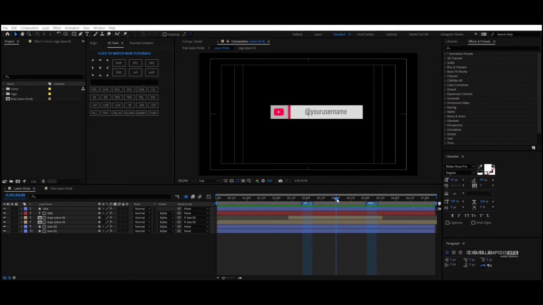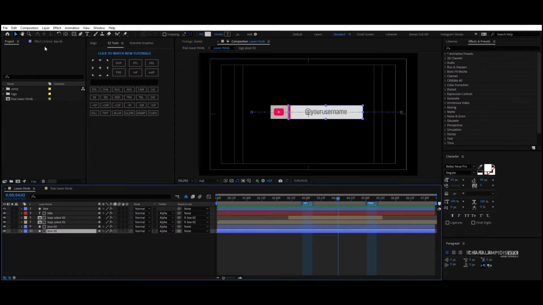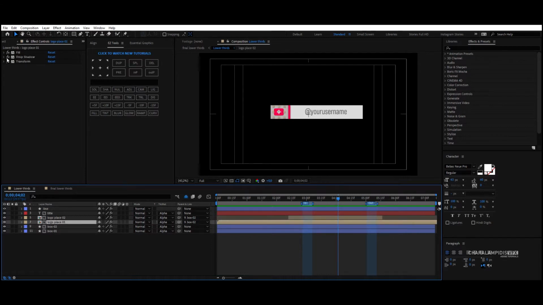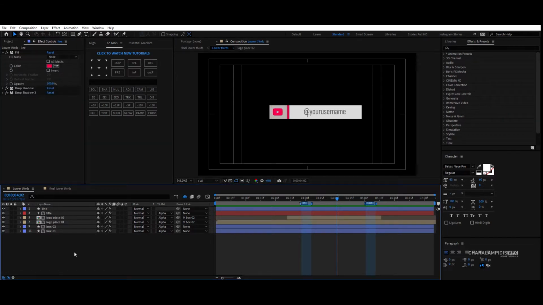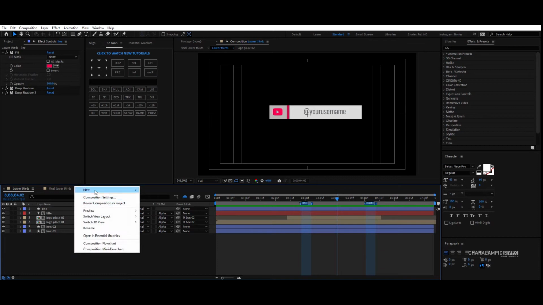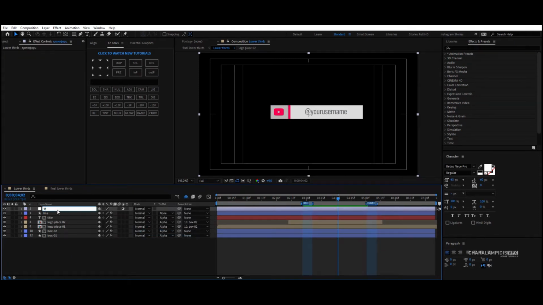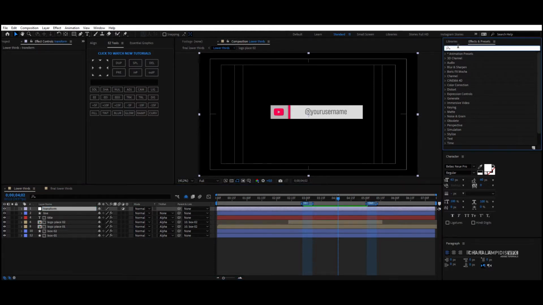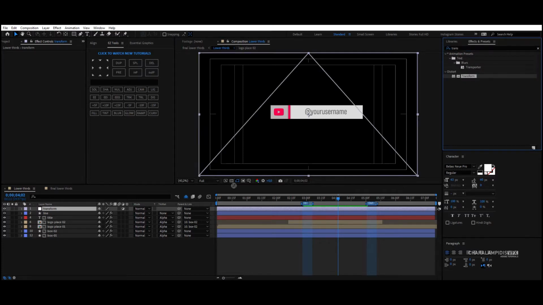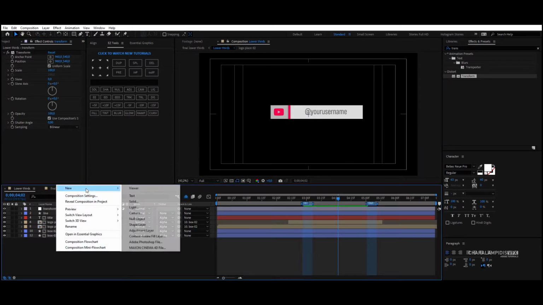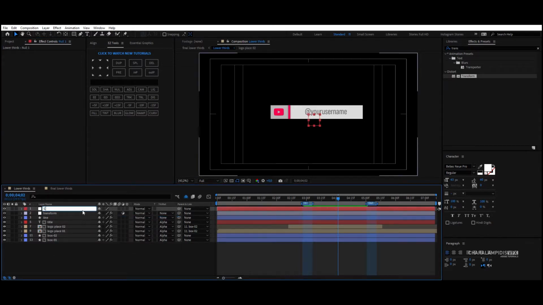After we've done the lower thirds, put in each layer fill, and in some layer drop shadow. We're ready to do the control settings. We make a new adjustment layer. Click enter, give a name. We go to the effects and presets, and we write transform. We select it, and we drag it over the adjustment layer. Now we make a null object. Click enter, give a name.